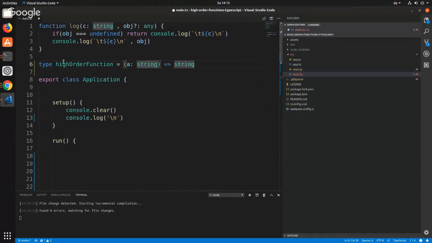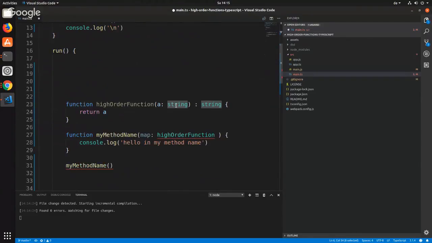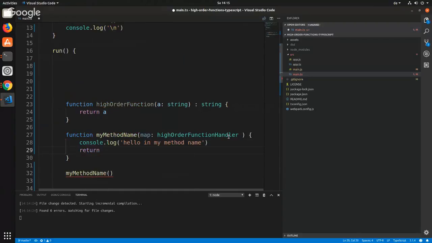We want to use a type definition. So handler, we'll call this a high order function handler, and that's taking a string and giving a string back. We're going to put this here. As long as we get a high order function handler here, we can then return it, and then we take our string name.